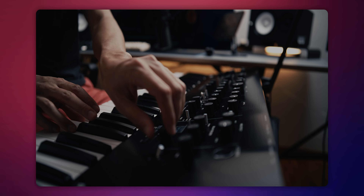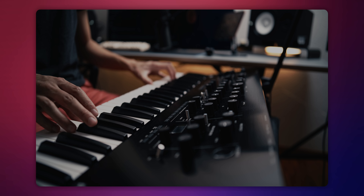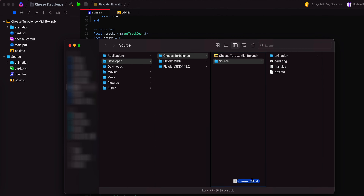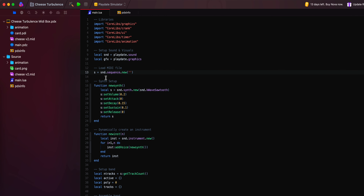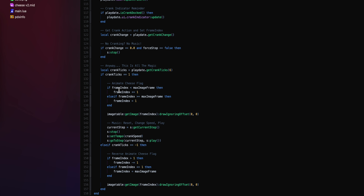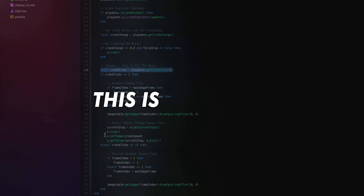Since the credit tune was something I made using my synthesizer as a MIDI keyboard, I was able to export it as a MIDI file after some tweaks. I added it to the folder and changed the path to the new file. After that, two things were left to do: somehow change the tempo using the crank, and get that flag up and waving. The tempo change took quite a while, and while I'm not happy with how the code looks or works, I'm simply not good enough to get this running in a cleaner way within a reasonable amount of time.